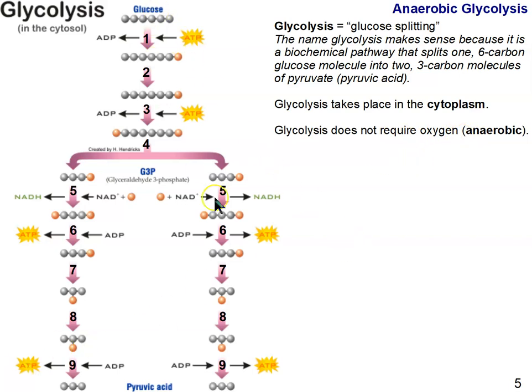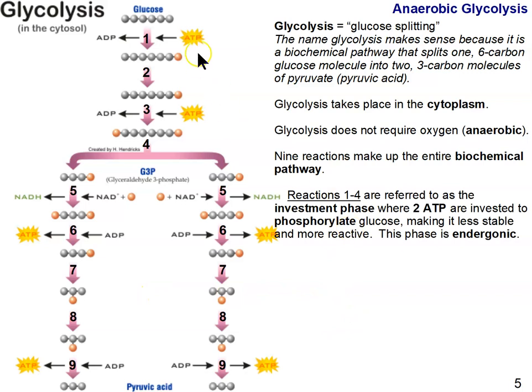So as you can see from this diagram, there are 9 reactions in the whole biochemical pathway, and I've numbered them for you, but I'm not going to ask you to reproduce this in any way. But there are 2 phases to this process that you do need to understand. And the first one takes place during reactions 1 through 4. In other words, that's what we call the investment phase of glycolysis. And what's being invested is ATP. What's being invested is energy. These are endergonic reactions that need to start glycolysis off, and it requires ATP to supply that energy. So this is the investment phase.